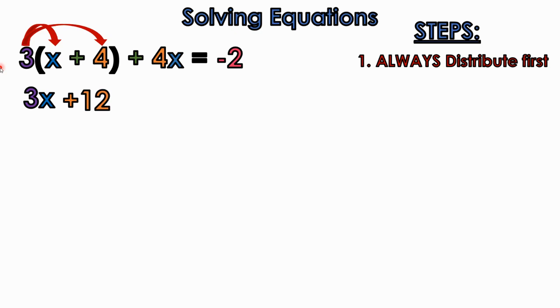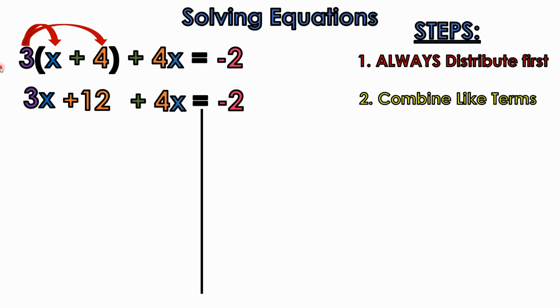And I'm going to drop down the right-hand side of the equation because I haven't touched that, plus 4x equals negative 2. And now I'm going to split my two sides of the equation so I can organize myself and know where to focus on. So after you distribute, always check both sides of your equation to see if there's anything that you can combine together. Okay, so looking at the left-hand side, I see that I have a 3x, and I've also got a positive 4x. Because they're on the same side of that equation, they're both sitting on the left-hand side, I can combine them by adding. So 3x's plus 4x's give me 7x's.